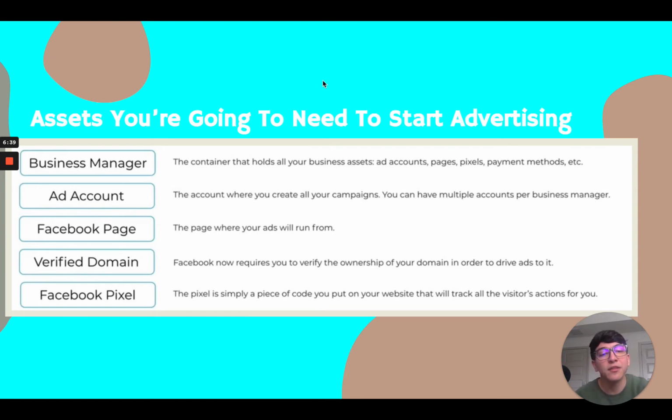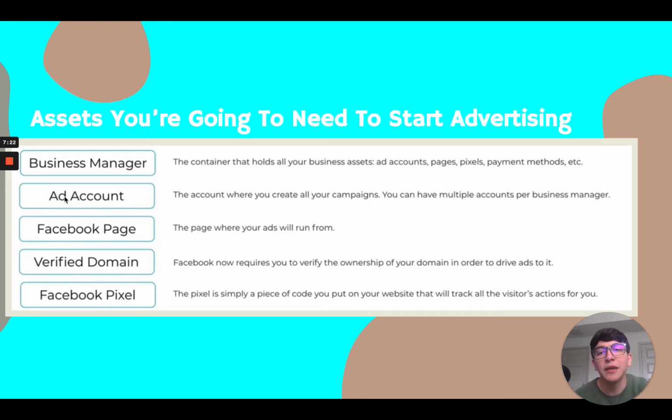Now here are some of the assets that you're going to need before you start publishing ads on Facebook. The first one, and the most important one, is your business manager account. This is different from a personal Facebook account. The way that you create a business manager account is by going to business.facebook.com. So once you're there, it looks different than Facebook. You click on create an account if you don't have one already, and then you'll link it with your personal Facebook account. So the login information will stay the same. It's just a different type of account. It's a business manager account where you manage your business on Facebook.